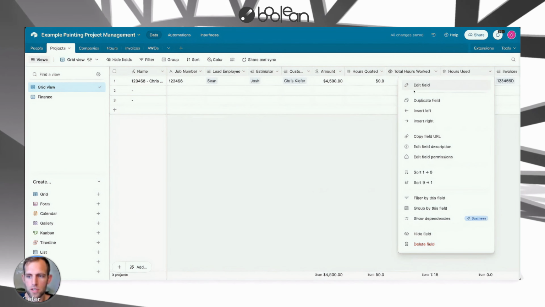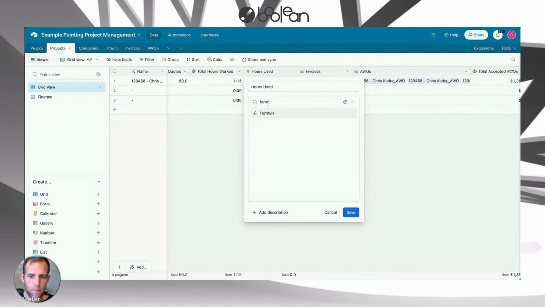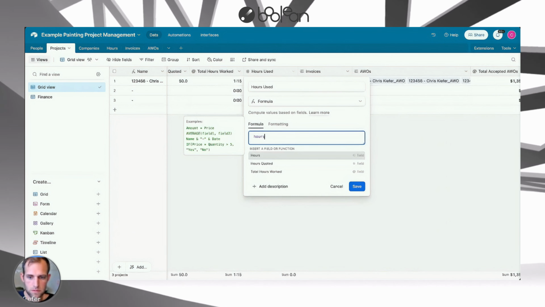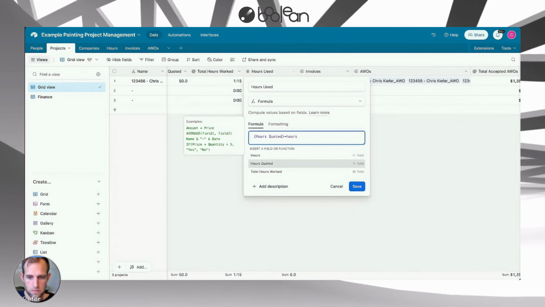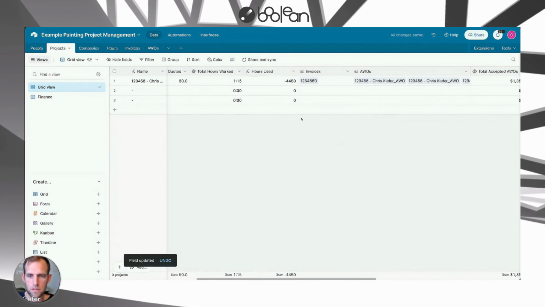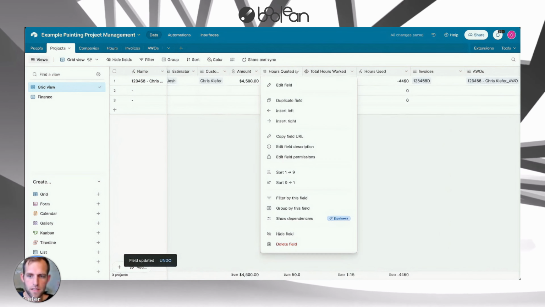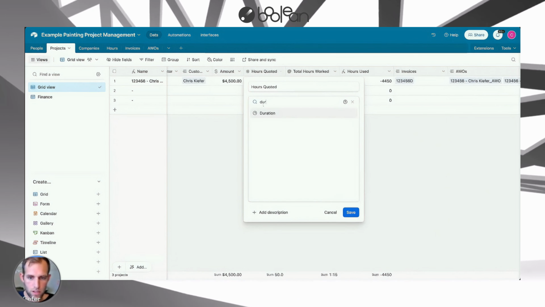So this one could then be formula. Did I do that wrong? Oh, this is a number, not a time. Hours quoted should be duration.